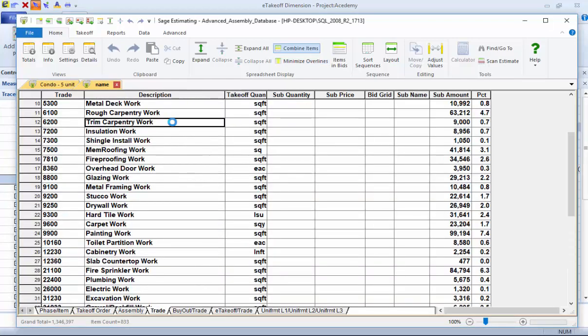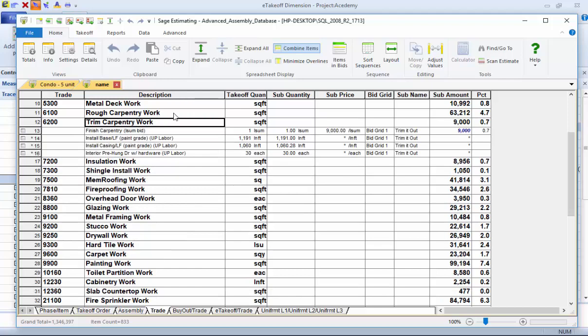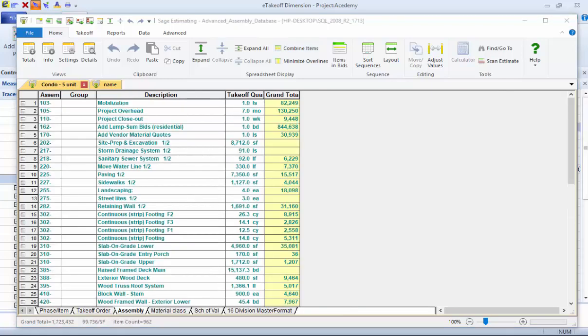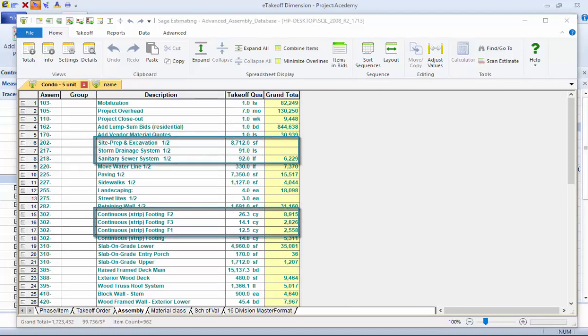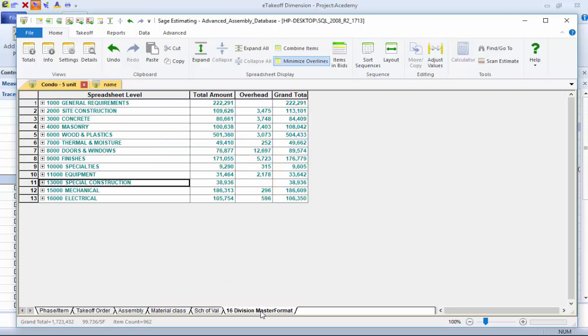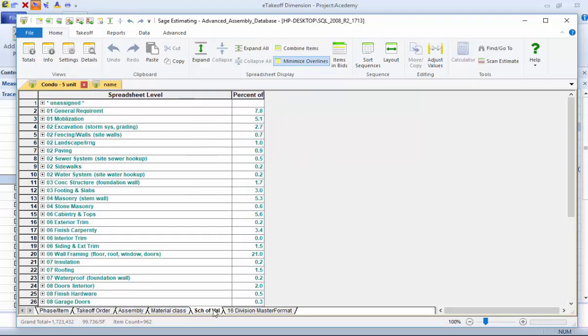The trade layout will show all trade costs including the bids. The assembly layout will show each wall or footing type. This is the 16 division master format. And this is the schedule of values layout to prepare AIA application for payment.